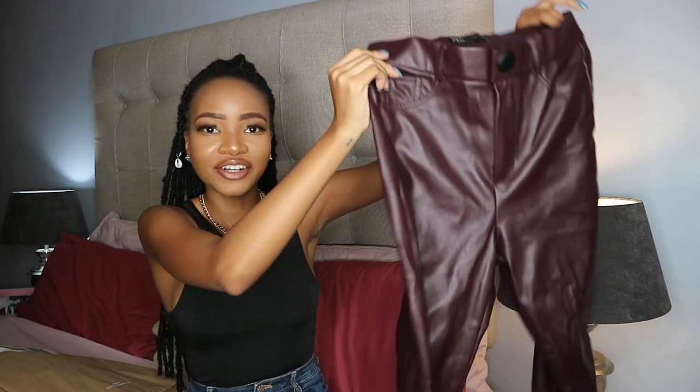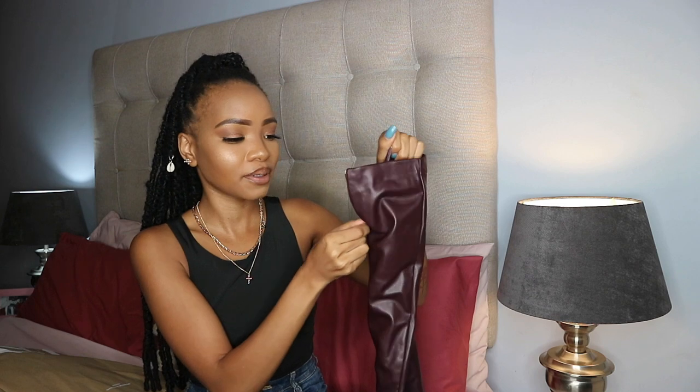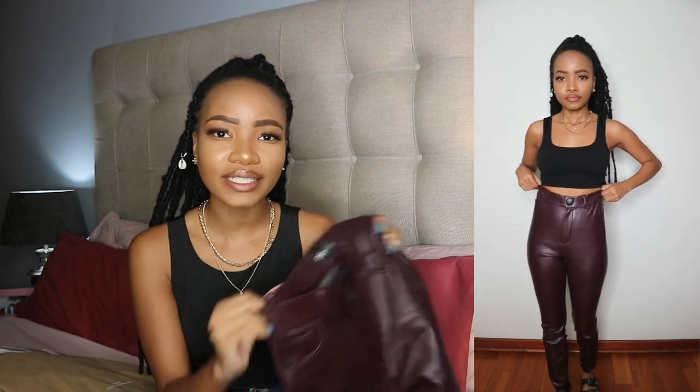You can't even be shocked because you know I love leather. I got these beautiful leather pants — I don't even know if the color is purple or maroon — and the bottoms zip. They're supposed to be skin tight but they're a bit baggy on me. I got them in extra small, size 24. These are my favorite new addition to my closet. I actually bought the high neck top specifically for these leather pants. They went for 539 rand — and of course the next day I went back to Zara and they were on sale.